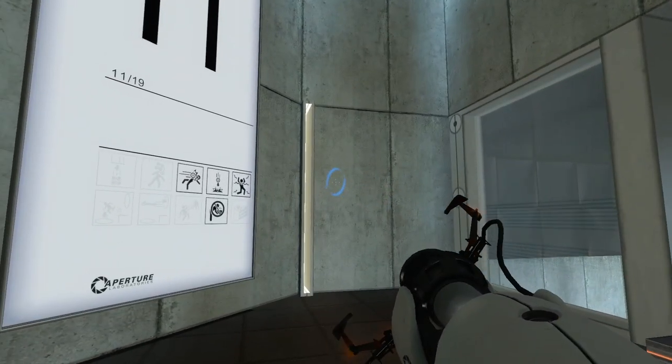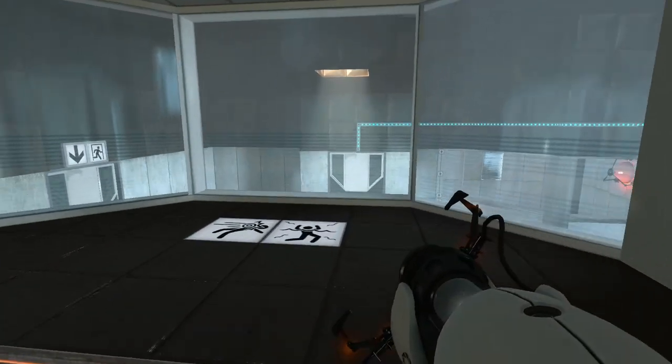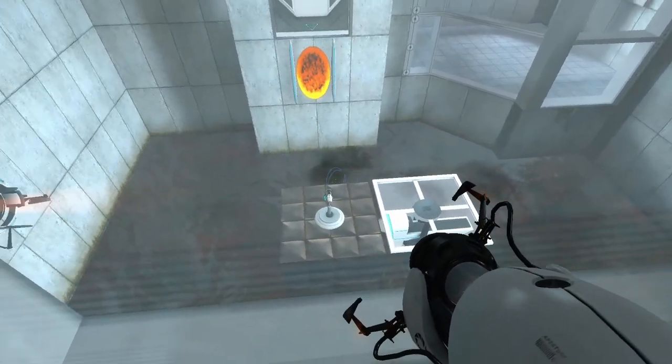The Enrichment Center promises to always provide a safe testing environment. In dangerous testing environments, the Enrichment Center promises to always provide useful advice.